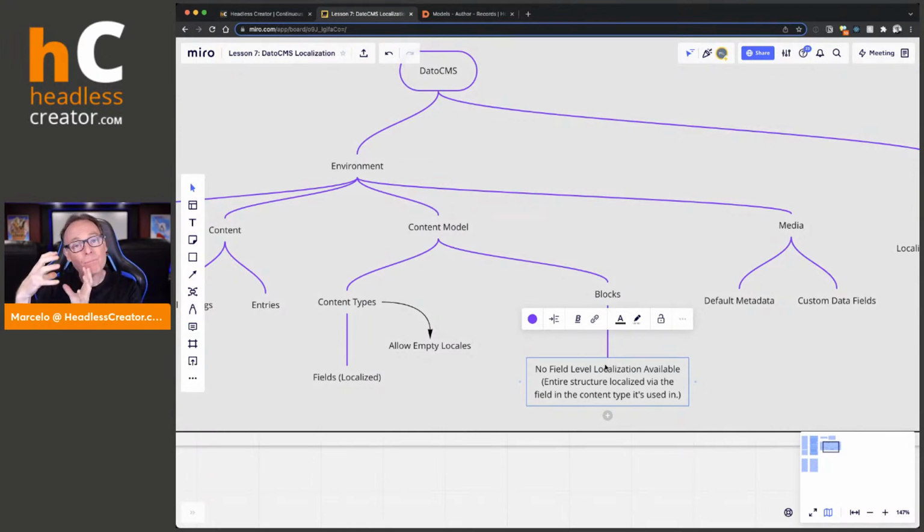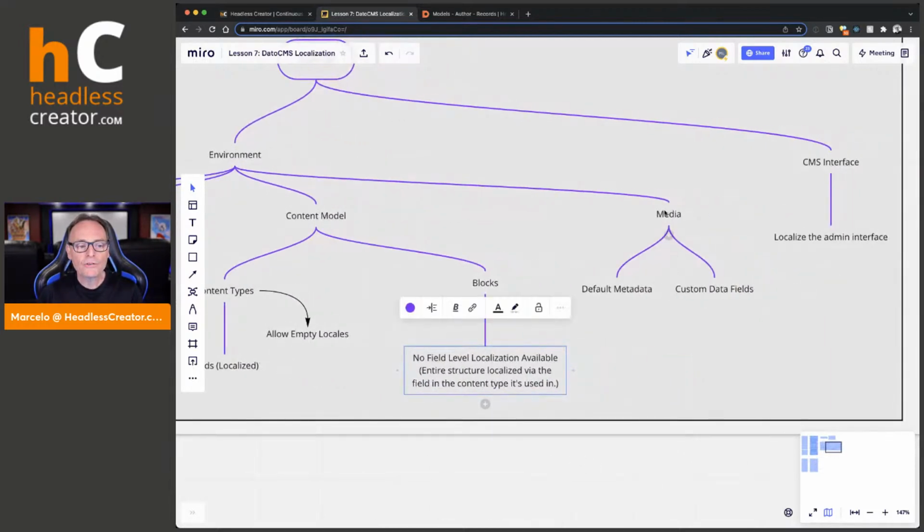But when you add that block, that structure, as a modular block into a content type field, you can then enable localization in that field. However, what that implies is that the entire structure is either going to be localized or not localized. So for example, I'll show you some address blocks that I have that have address, city, state, zip. Basically, when I add it to a field, all of those fields will either be localized or not localized. I can't say only localize the address field in this block. That would be a nice feature. Maybe DatoCMS will enhance that in the future, but right now you can't do that.